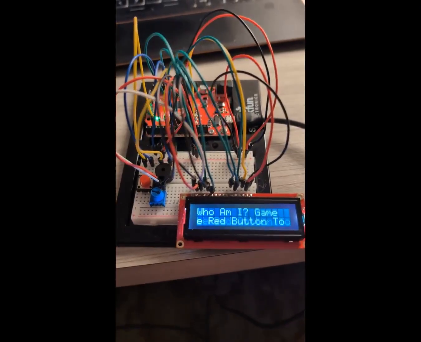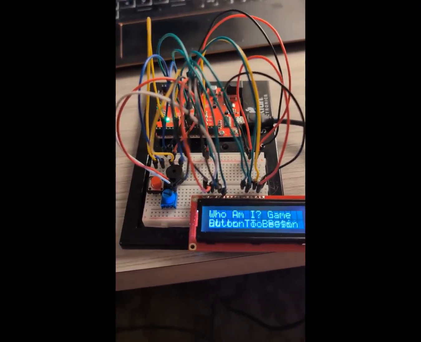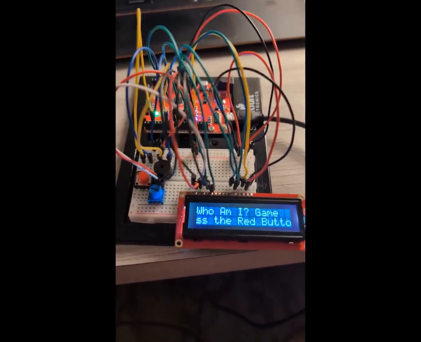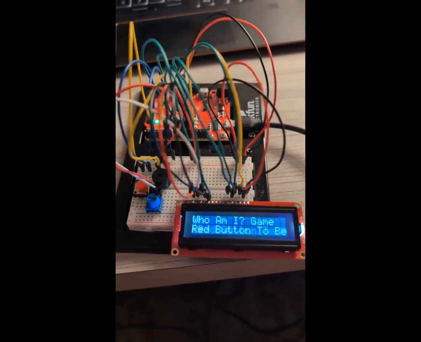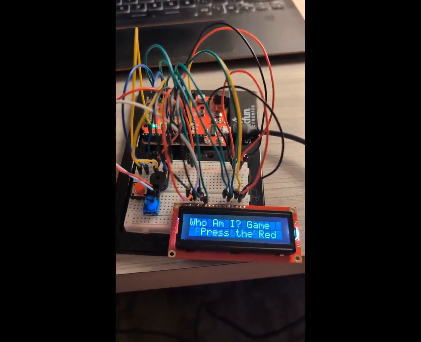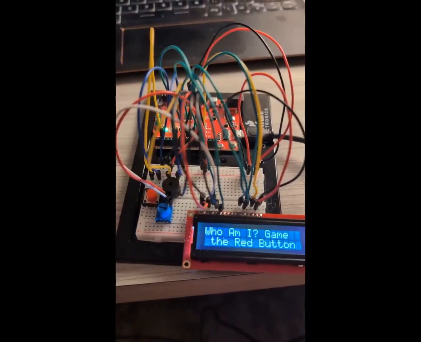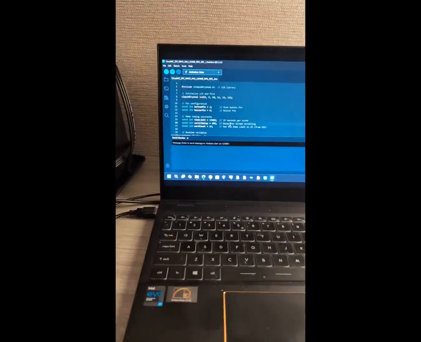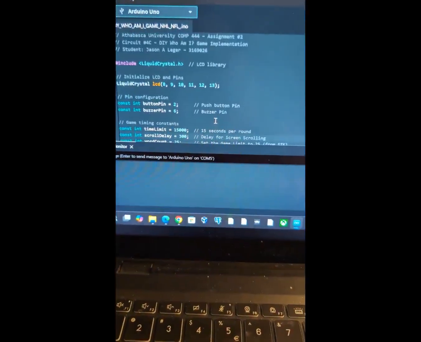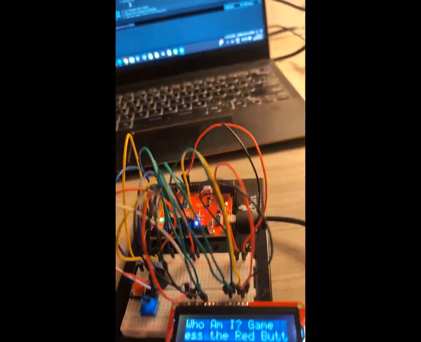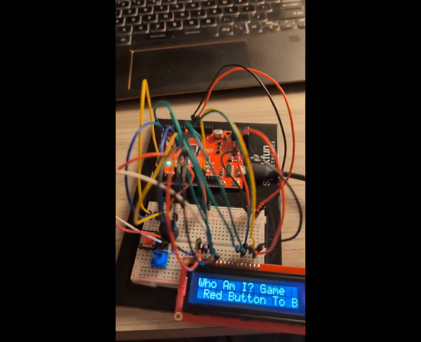Hey, good evening, everyone. Welcome to my Computer Science 444 circuit number 4C, the DIY Who Am I game. I kind of modded it to make it a bit easier for NFL and NHL teams. As you can see, it'll run down. I just put a bunch of NHL and NFL teams, so it'll pick either that category of NHL and NFL before it gets going.